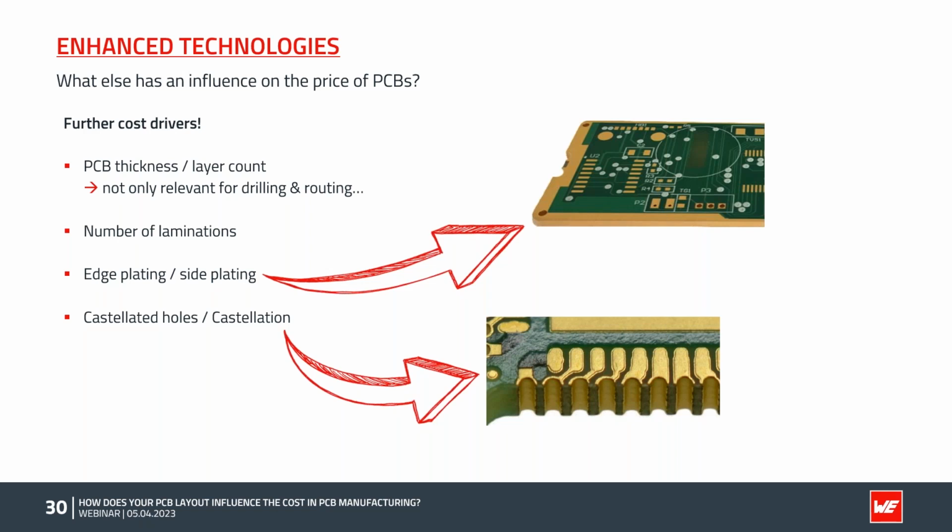Please take in mind, look into our design rules, because the smaller, for example, the castellated holes get, the more critical they are to be opened during this processing, so that you have a half open via. And there is a limit in the size of those vias which cannot be overcome. The smaller they get, there is sometimes a point where we cannot realize it. So please have a look at the design rules of castellated holes. If you don't find them on our website, just contact your salesperson or just contact me or every person you have from Würth Elektronik, and we can send them to you and tell you what basically is needed for those castellated holes.